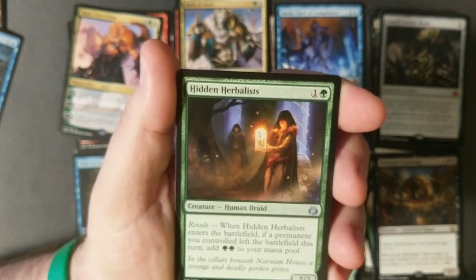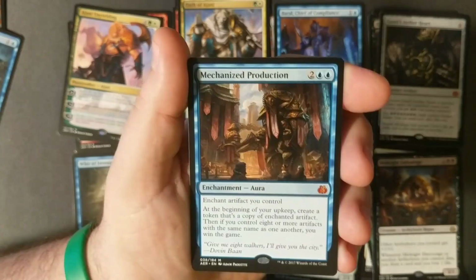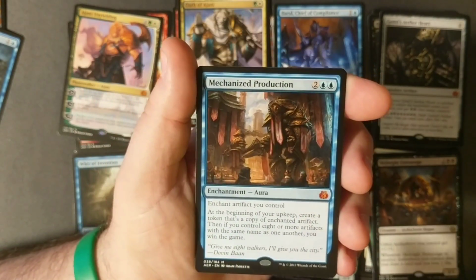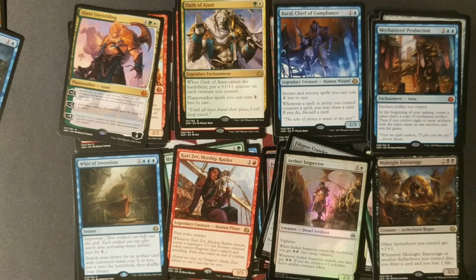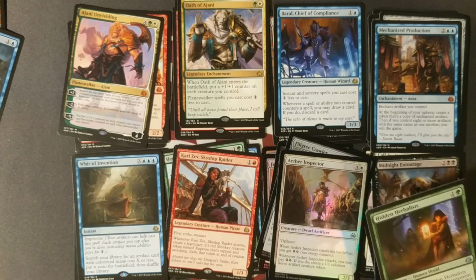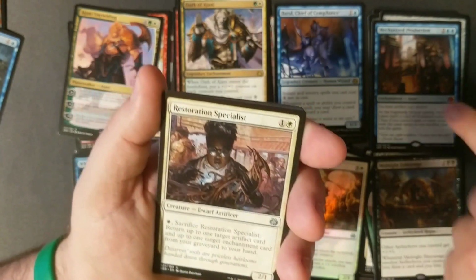Basically. So we have Hidden Herbalist, Servo Schematic, Vengeful Rebel, and we have another Mythic, Mechanized Production. I should really have just plopped all the Mythics in one stack too. So there's your Mythic. I think they're all going to start going in the top right corner. Let's see. Enchant artifact you control. Oh, that's pretty cool. I got a lot of Mythics this box, and a decent amount of foils. I think this box is pretty solid. Glad it's on release day. Another quick interjection. This card, Hidden Herbalist, very good. Very good, because it's a cheat on mana. Also, this card's sweet for EDH.